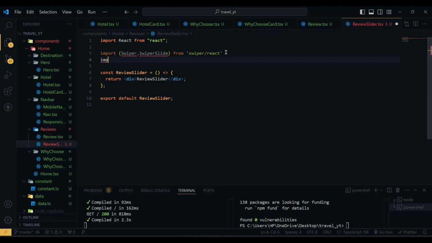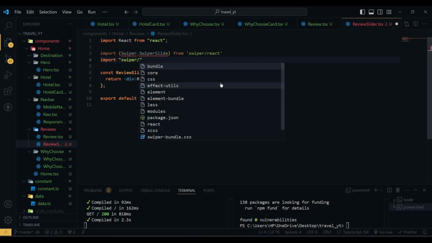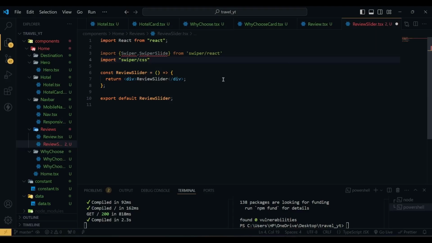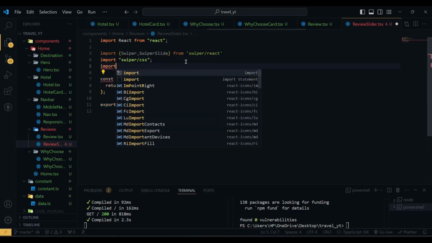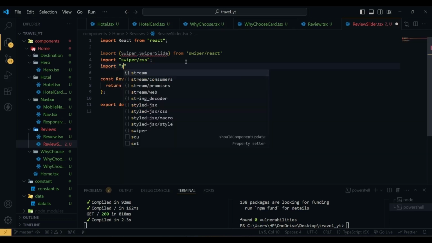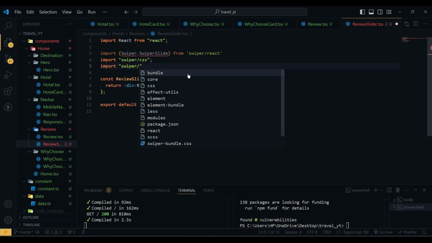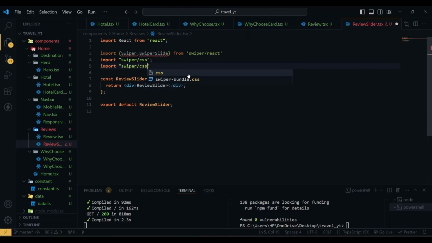Then we are going to import swiper/css. Then we are going to import swiper/css/effect-cards.